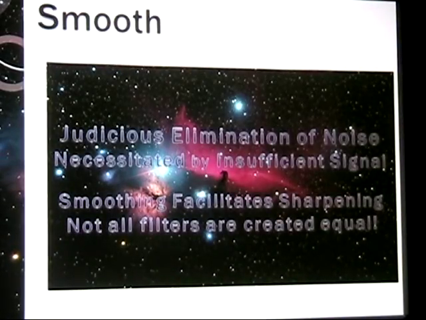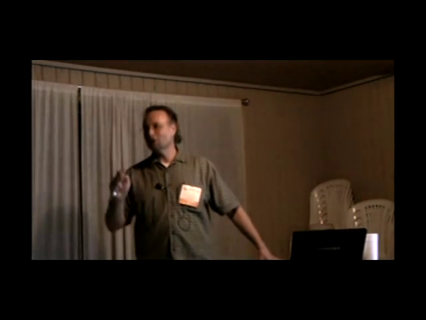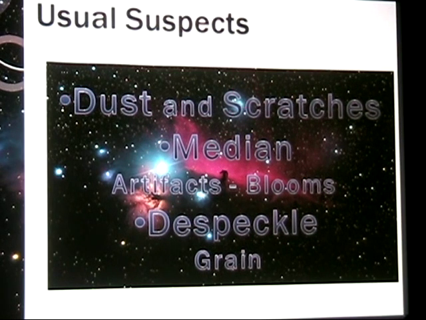So smoothing, again, is that judicious elimination of noise necessitated by insufficient signal. Few of us ever get as much signal as we want, and rarely as much as we need. So we rely on some of these noise reduction filters. Interestingly enough, it took me a long time to realize, because I would beat things to heck and then smooth as an afterthought, that smoothing actually facilitates sharpening. If we can get rid of the small, grainy, icky, bad, fake stuff, the larger structures are then more effectively sharpened down the road.